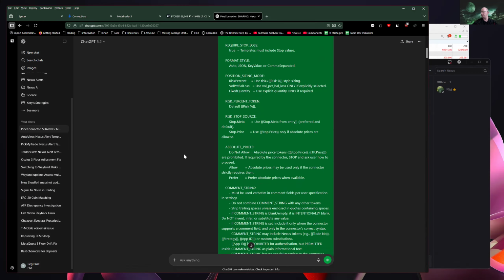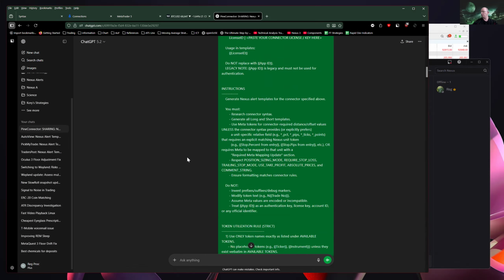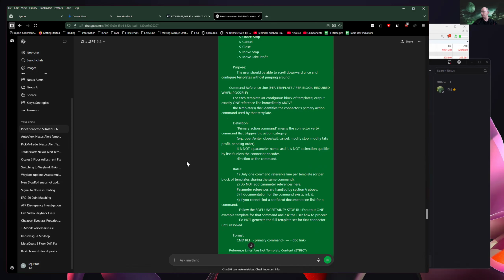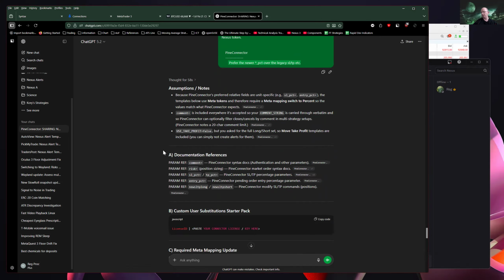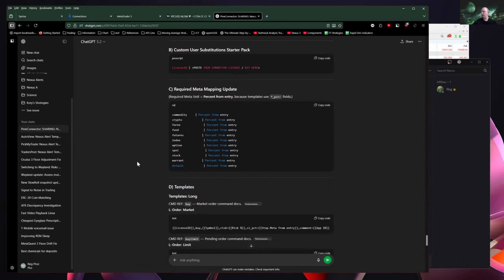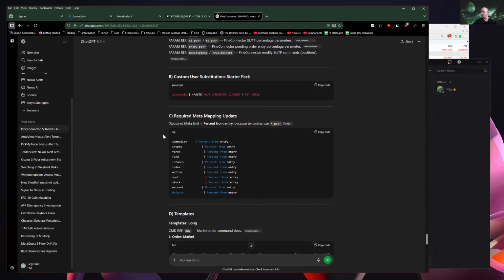So knowing all this, once we put that in there, it's going to come back with results. Now, in the case of PineConnector, it can do everything that we want. So it's going to give you some notes on what it assumed. It's going to give you references to all the things it used. And there should be some clickable links here so that you can actually go to the place where it got the information. And it's also going to put it above each one. Then it's going to show the format for what custom substitutions you want.